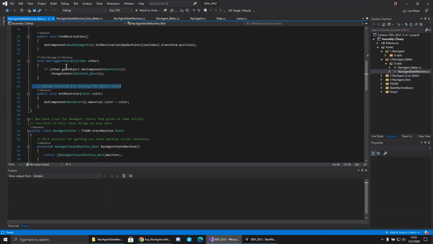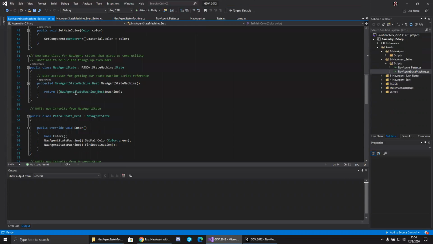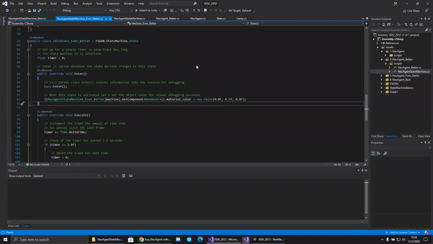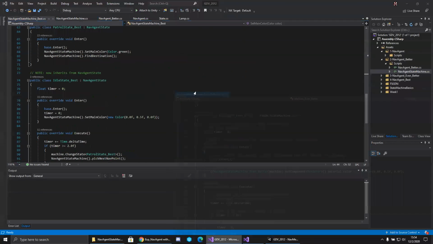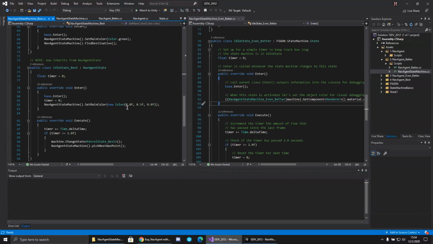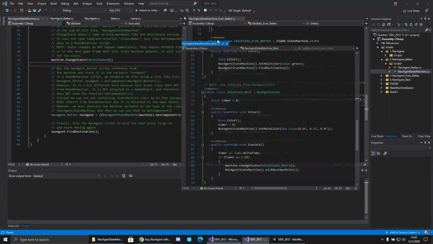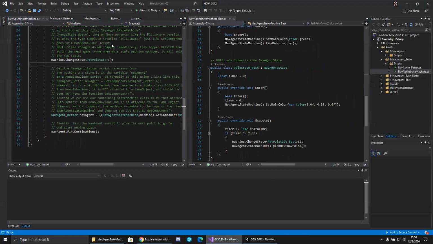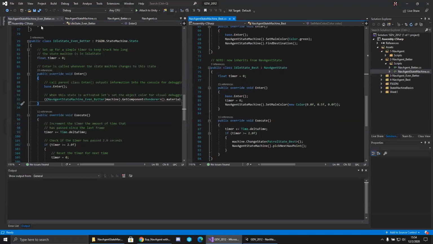So that's a pretty big complex line. If we go to our idle state and review that here, in fact, I'll dock this one to the right side. This is the even better version. This is our best version on our left, which for American reading, that's a bit backwards. I'll swap those to the different sides for comparison.